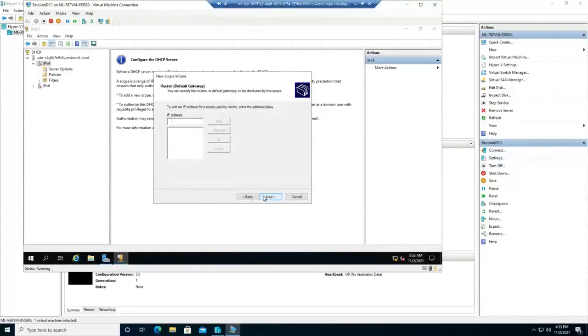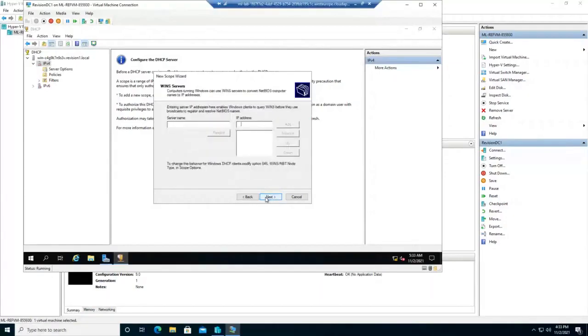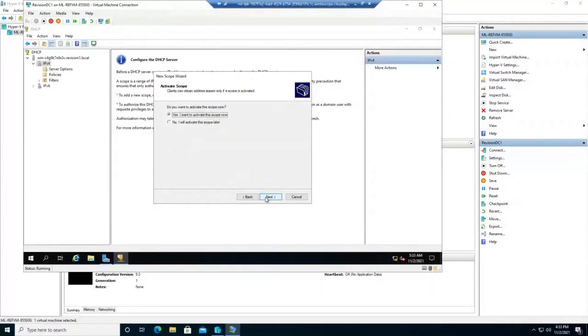Okay. So what is your default gateway? It will be my DC machine, so it's 192.168.20.1. What will be my DNS? Leave it as it is. Don't write anything here. It is correct and your IP address is correct. So then you just hit next. All right, and this we will leave default.